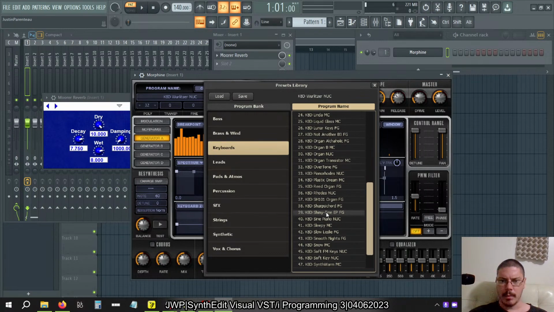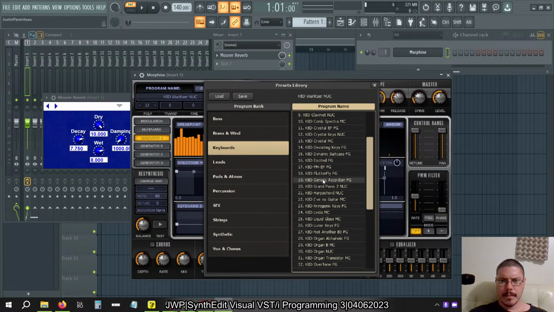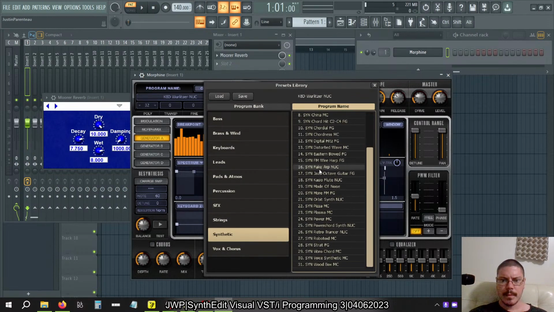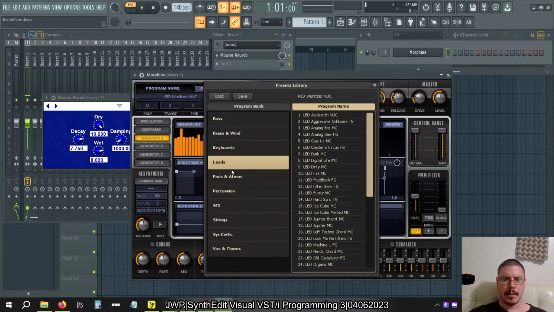I thought this one was really good at pianos, yet I can't seem to find one. There's a lot of electric pianos. Bass, brass, lead, pads, percussion, strings, synthetic maybe? These are all synth leads and stuff.